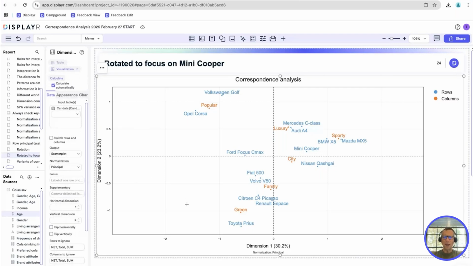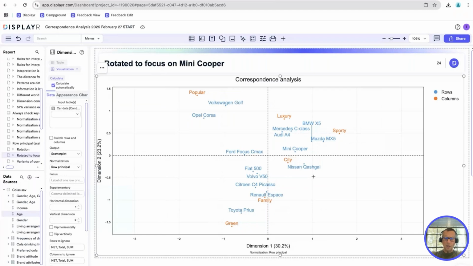Now, before we rotate it, I want you to notice a couple of things. The first thing is the map at the moment is pretty good for showing all of the information. Maybe we want to change it to row principal to better show the information about the brands, as we talked about before.